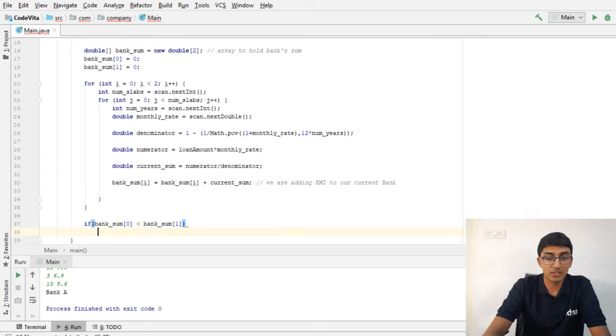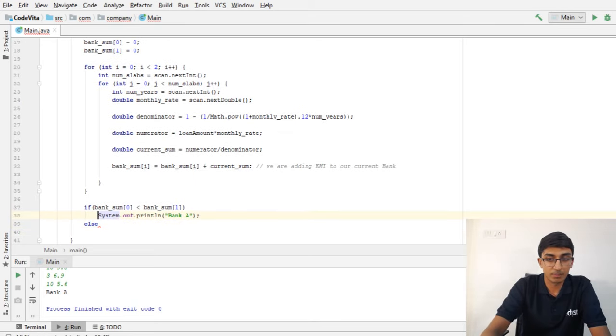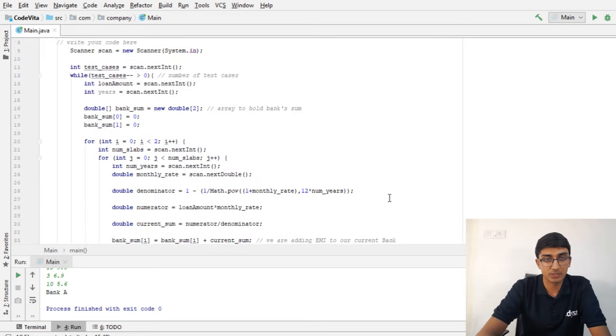If yes, then we should just print, what should we print? We should print bank A. Otherwise, we should just print bank B. So if the first one is lesser, we print bank A. If the second one is lesser, we print bank B.